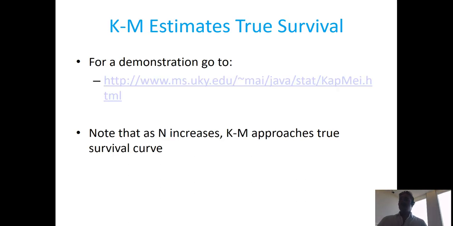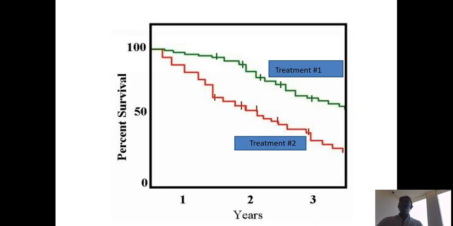If you want to see how it manifests in real time, you can go to this link and there'll be a Java simulation, and you'll see that as our sample size increases, the Kaplan-Meier curve starts looking like one of those Gompertz curves, or the very first Christian Huygens curve I showed you from 1669. But the Kaplan-Meier curve is going to look jagged, and you'll know why when we do it. But the more sample size we have, the less jagged it becomes. This is the jaggedness I was talking about.